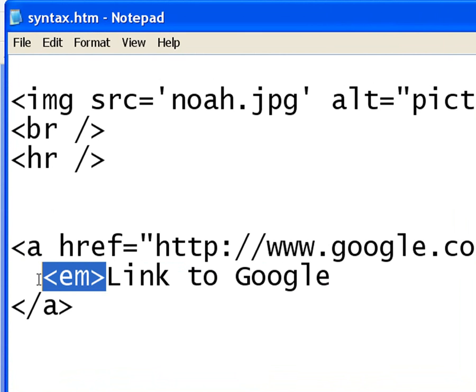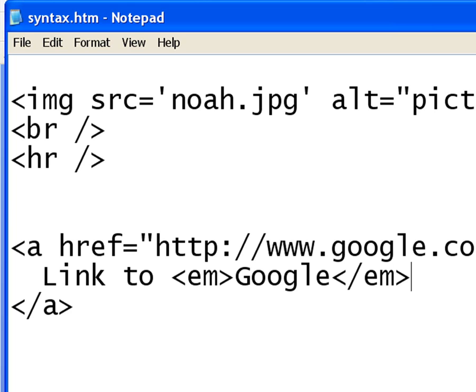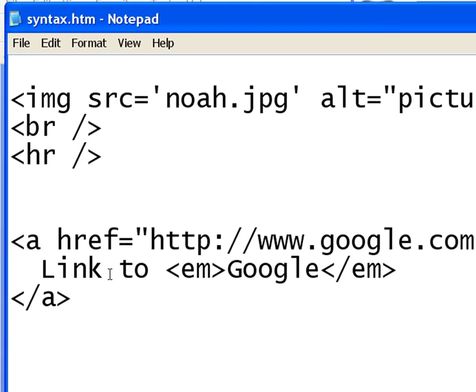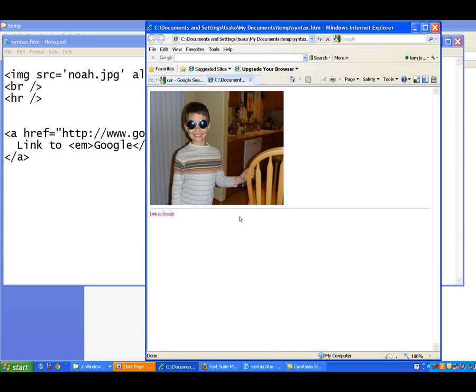Actually, let's move this over here. And again, we'll look at this EM tag later on. But it's on until I turn it off. So again, these types of tags, they're going to have content in the middle. They're telling the browser, hey, modify this content. Make it a link. Make this bold. Let's save this and show you again what we're talking about. So there, I'm sorry, it makes it italic, not bold.